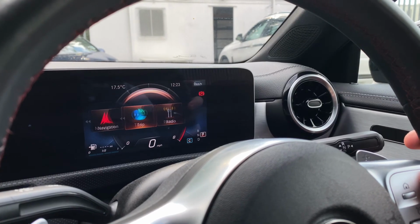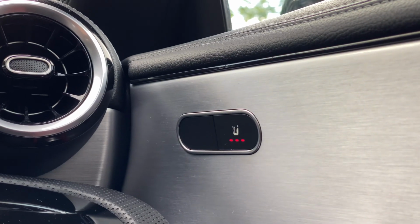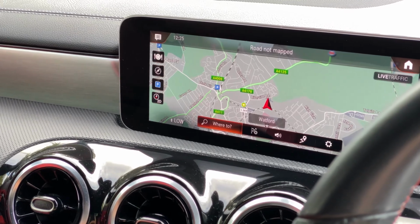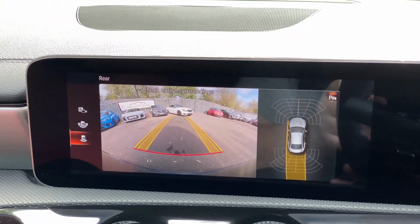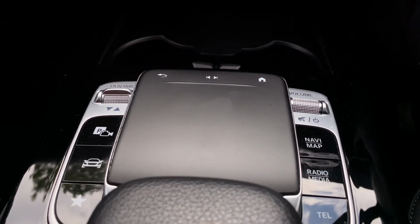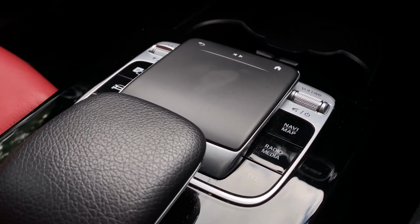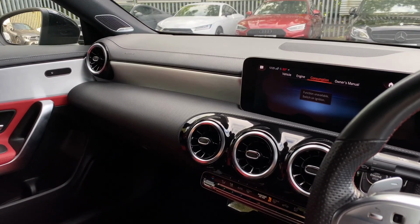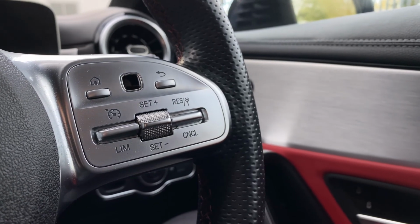The touch controls can be fiddly at first, but they're great once you get accustomed to them. Now, this isn't a fully optioned out car, but it's got the must-haves like heated seats, the widescreen sat-nav, and a reverse camera. There's then the centre console, which houses another way of controlling your infotainment screen. The touchpad is actually better than I expected, and it has haptic feedback so you can feel what you're doing. In any case though, I still think the touch controls on the steering wheel are better.